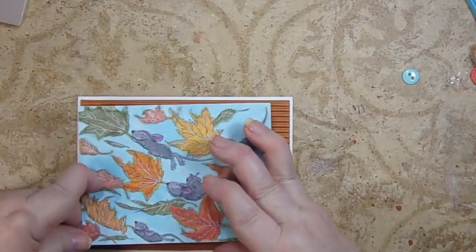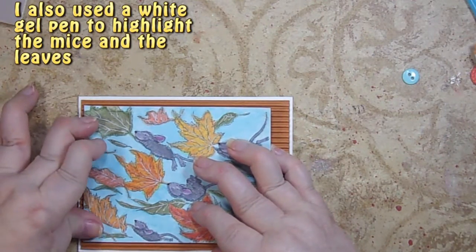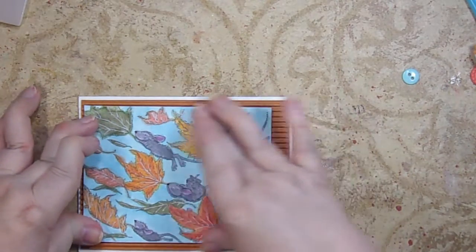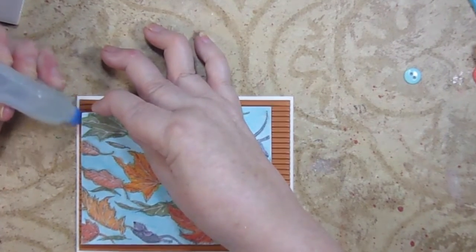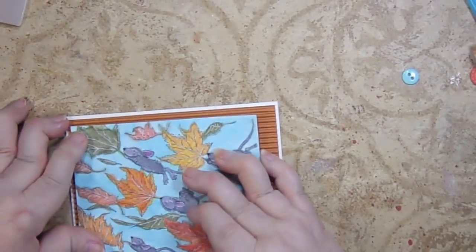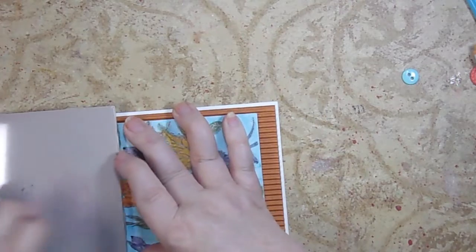I'm just throwing glue all over the place. I had a hard time getting my mice to really show up. They just didn't want to show up. So I took some of that gray, it's not enough glue on the edges. I took some of the gray marker and I just went around the outside. I'm going to put the glass tiles that I used to color with over this to ensure that they stay adhered until they're dry.